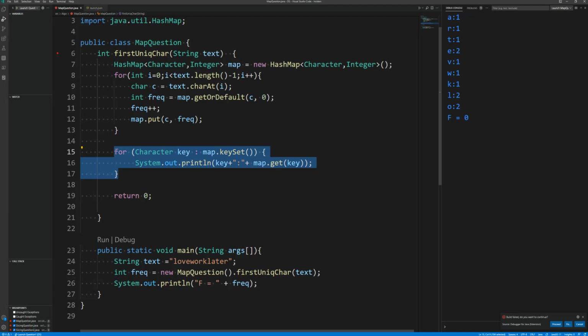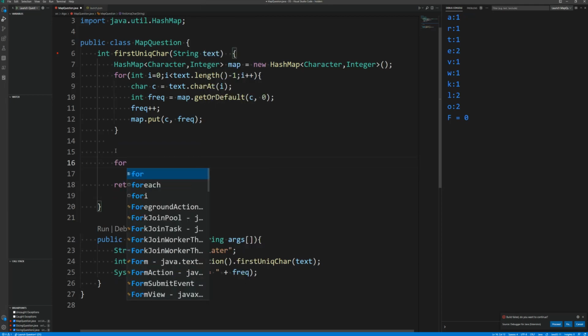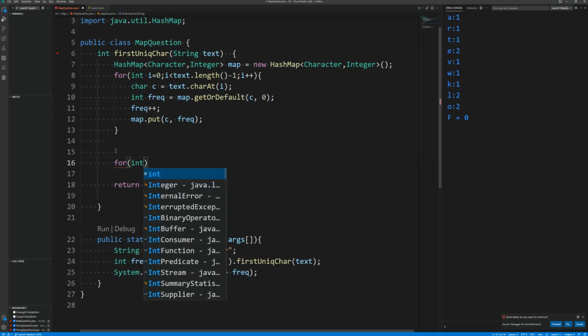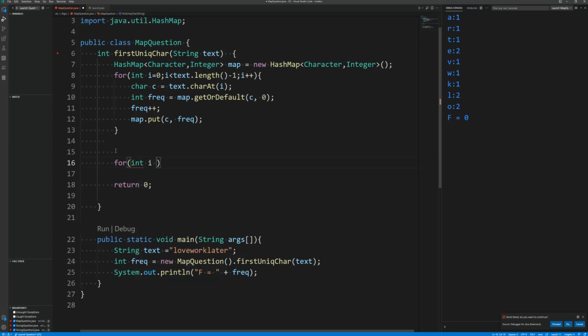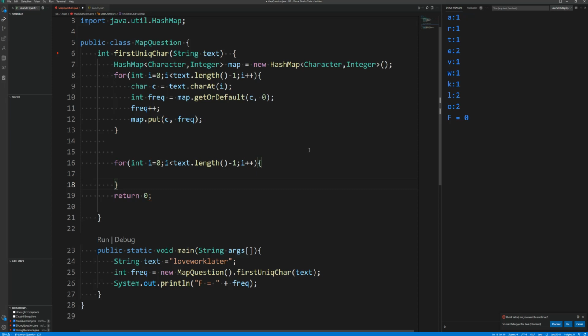To do this, you just do the same loop as the previous one for integer I equal. You would just copy it if you want. I'm doing the same loop, going over the characters character by character.